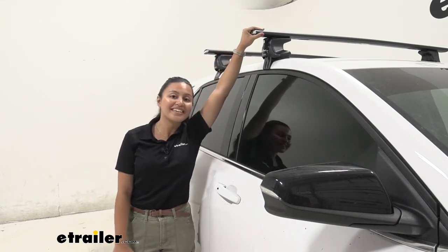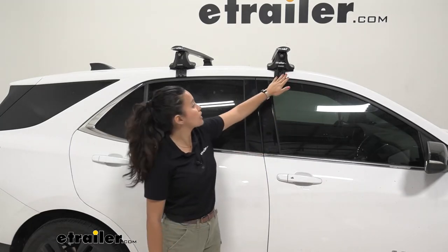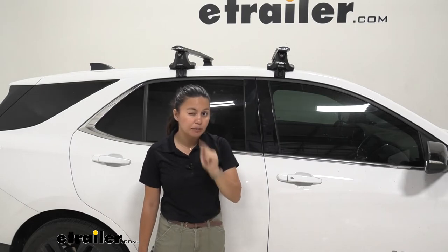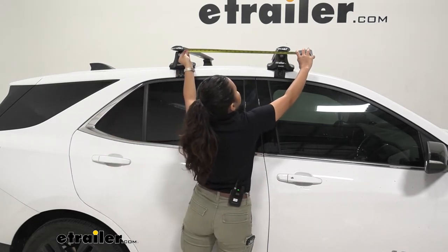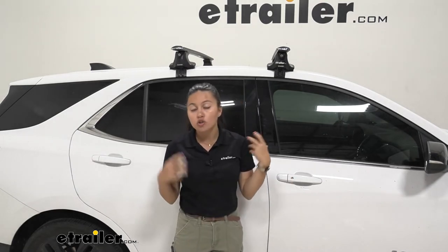With a naked roof rack, you are limited when it comes to the crossbar spread, because this is custom fit — it has hooks that fit around the contours of your vehicle, so you want to make sure they're in the perfect spot. Measuring center to center, the crossbar spread sits at two feet and a half inches, so 24 and a half inches apart. If you have accessories with clamps in a specific spot, just double check the appropriate crossbar spread to see if it fits with your roof rack.